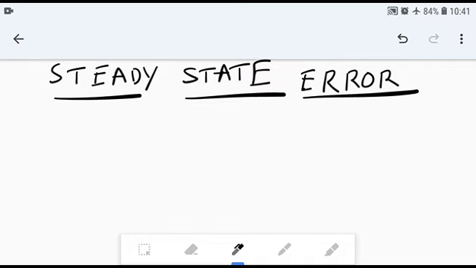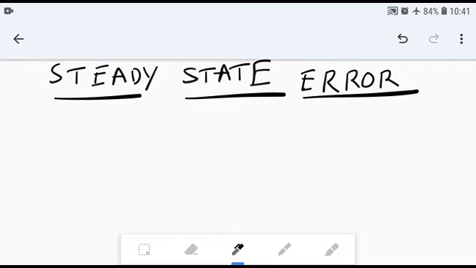So that is error. Now steady state error means at t equal to infinity, ideally we say after a long time, we are going to decide this is the final value which is measured, and this is not exactly equal to what we have given at the input which we want to measure.